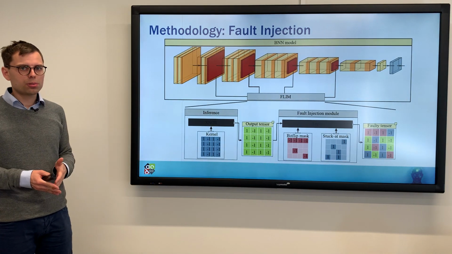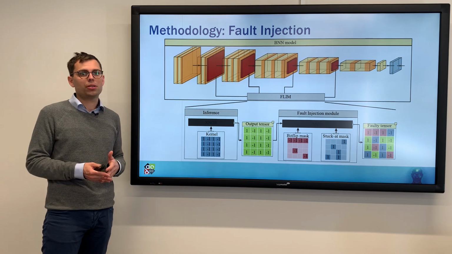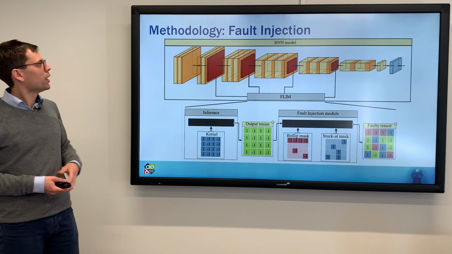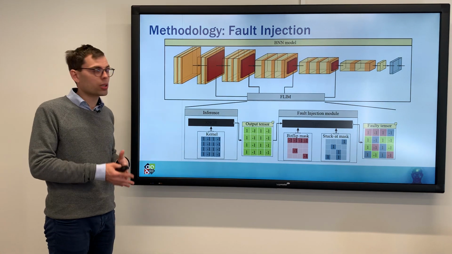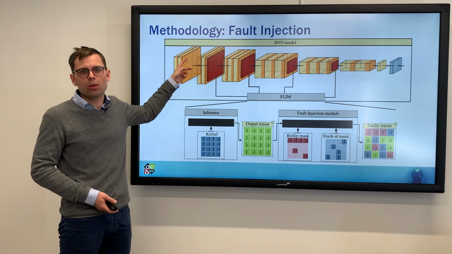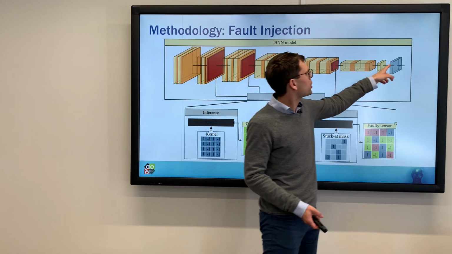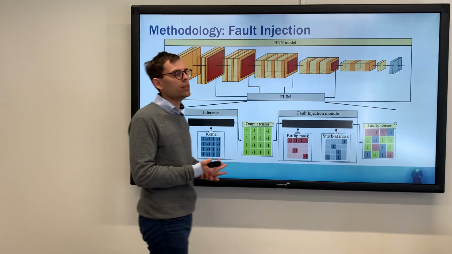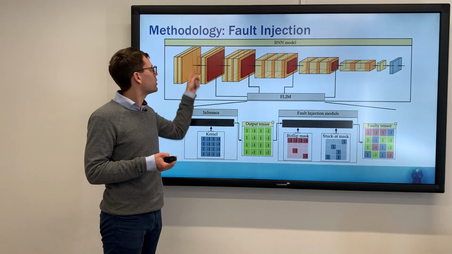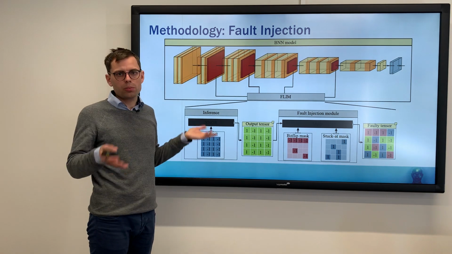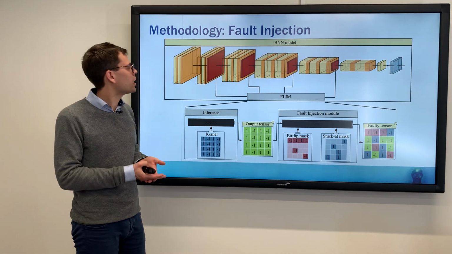So let's first look into the actual fault injection into our BNN model, how this works, because it's a really neat trick that we applied here in FLIM. What you see on the top is essentially your BNN model. Think about it as a convolutional model. You have tensors and you do tensor operations on these, and then at the end, as in any convolutional network, it goes narrower and narrower and you get your classification result, easily visualized here. What we now do is think about each of these operations as mapped towards a crossbar array, and then you have some faulty operations inside your crossbar array.